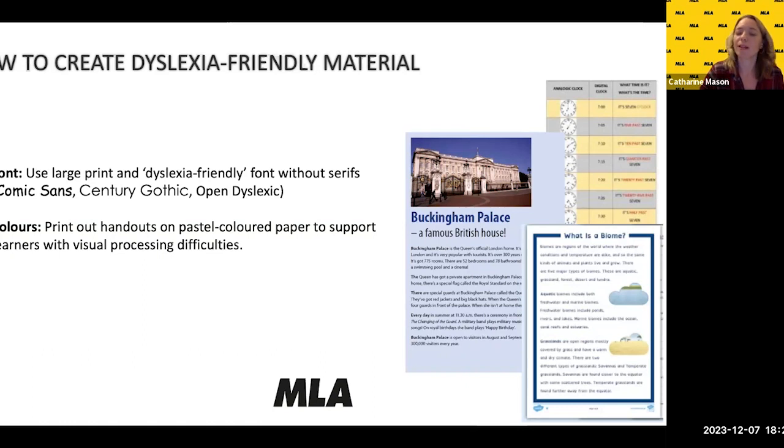Could you tell us more about the importance of pastel colors? Exactly. We are probably used to using white paper with black font on it, right, the black writing, but actually our dyslexic students are very sensitive to the contrast that black text can create on a white background. That is why pastel colored paper is more beneficial for our learners. It's accessible in any supermarket or store. You can buy it as stationery, right? So it's just a choice of paper. Would you say they're sensitive to those very strongly contrasting colors?